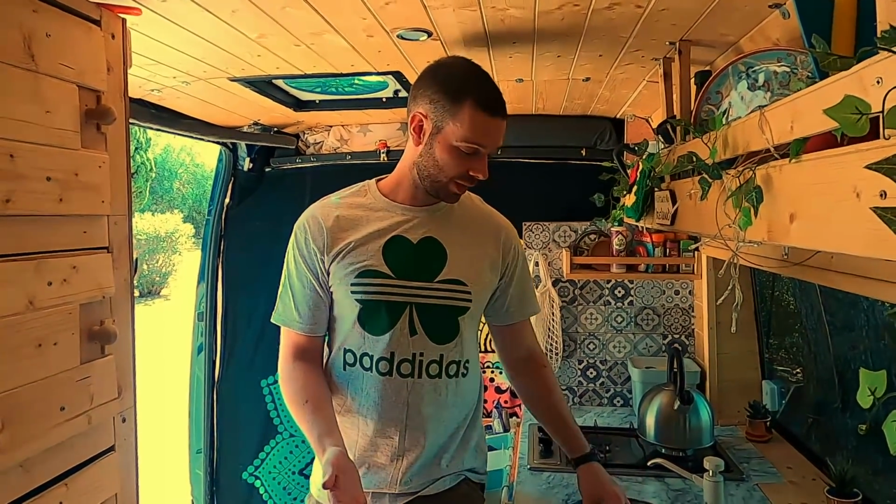So as Jenny mentioned, there's a lot of different options you can have with sinks when you convert a van, and we found the easiest, cheapest one, totally by accident, was a mixing bowl from IKEA. All we did was get a hole in the bottom, get a jigsaw and cut around until we had something big enough to fit the waste trap in, and then we sealed it up with some silicone.